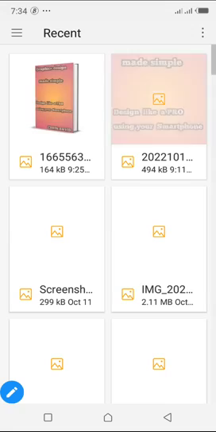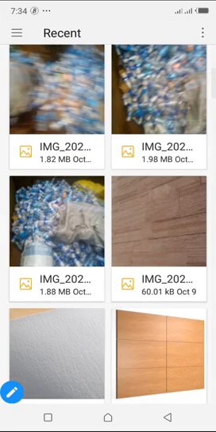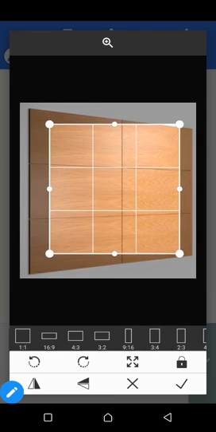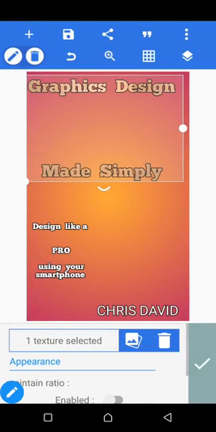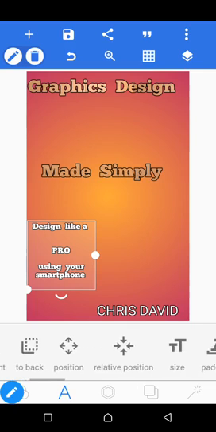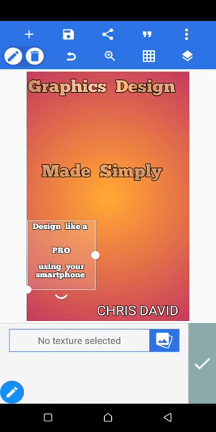So I want to use a brown texture for this background. So this is the texture I want to use. Tick good. See, it changes the texture of the text.